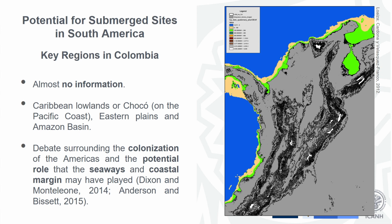The region suffered repeated environmental changes of variable intensity over time, inferred from temperature, moisture, and rainfall fluctuations as indicated by different climate proxies. Such fluctuations may have had the potential to cause significant ecological modifications resulting from climate-dependent chronological changes affecting vegetal and animal communities. To date, like I mentioned, there is no information from key regions in the country, such as the Caribbean lowlands and a coastal corridor that had to be used by early colonizer groups, shown by some ceramic traditions.